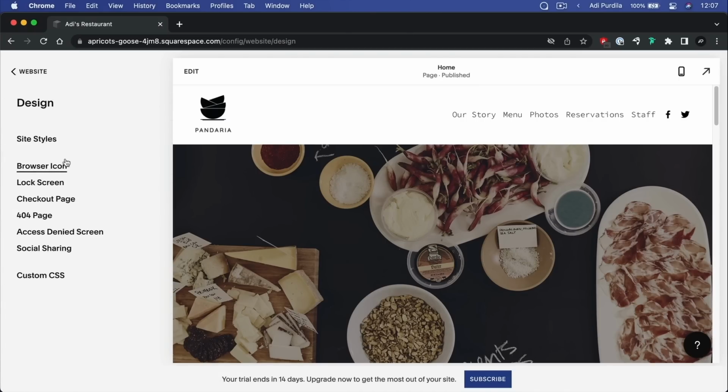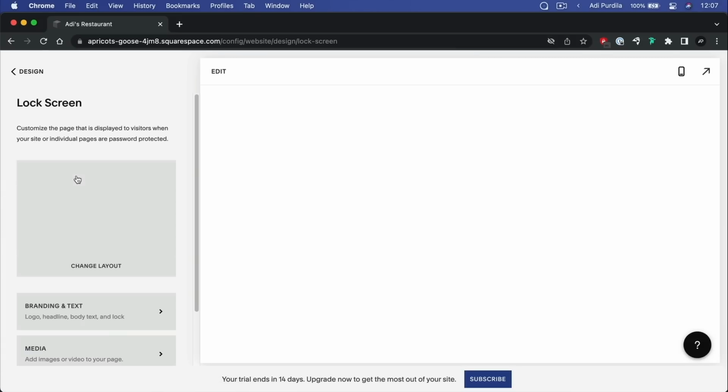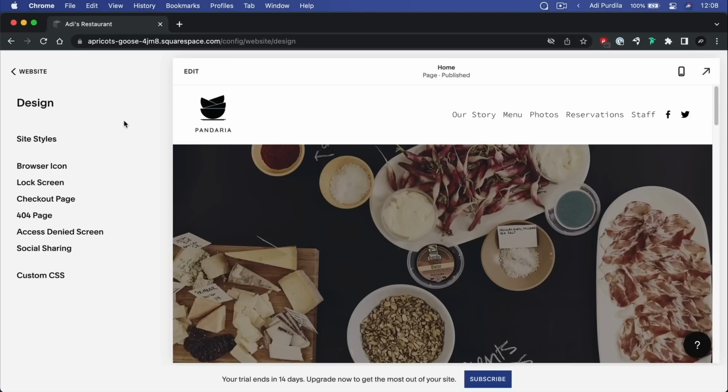And here you have a couple of things that you can edit right away, like, for example, the browser icon. It's this little icon that shows up here in your browser tab. You can choose how your lock screen looks like if you have your website password protected. You can see how your checkout page looks like if you're using e-commerce, your 404 page, and so on.